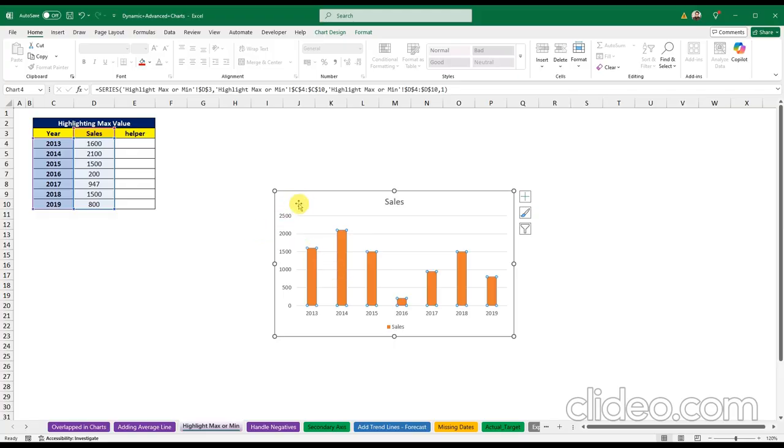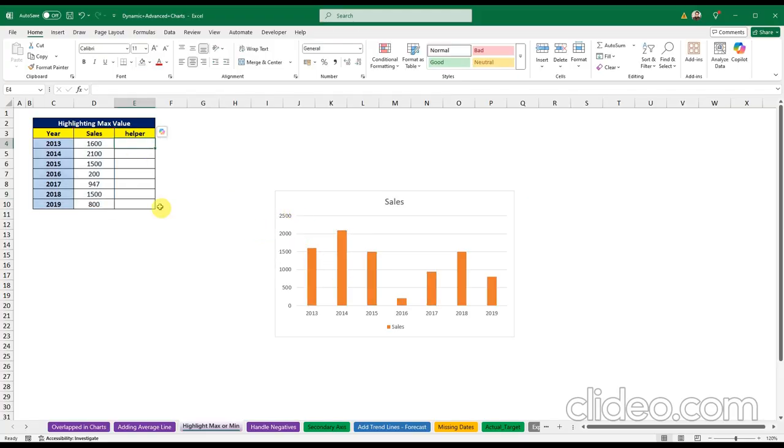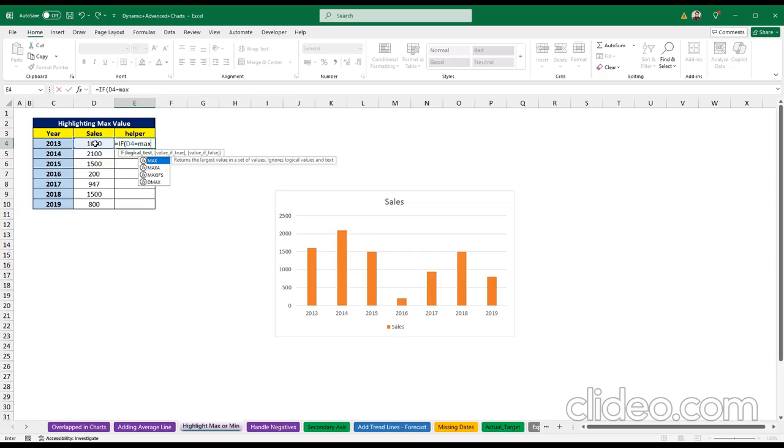We will be using a helper column, meaning an extra column, and I am writing a formula here. If D4 is equal to the maximum of the entire range, and this logical test is true, then give me the value available in the current cell, or otherwise create an error with the NA function.